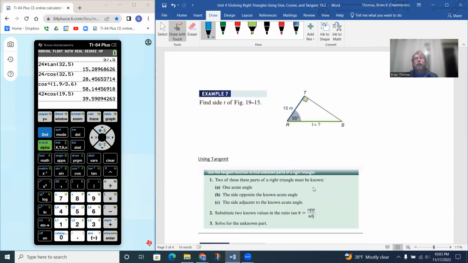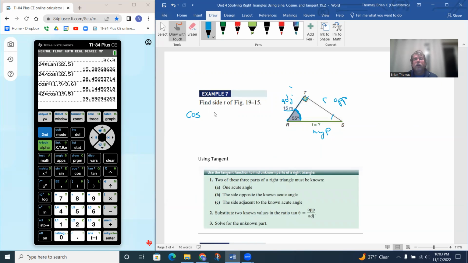So if I want to find side T, notice that here's the right angle up here. So that means this is the hypotenuse over here. And here's the adjacent angle. I'm sorry, this is the acute angle. So with respect to the acute angle, side R would be the opposite. And over here, well, actually, we're talking about R. This would be the adjacent. So with respect to what we're looking for, we're given the adjacent, we're given the angle, and we're looking for the hypotenuse. So that tells me that this is going to be a cosine problem.